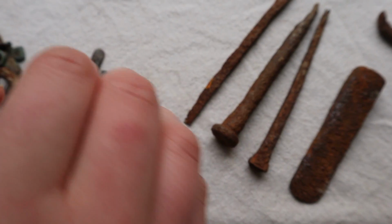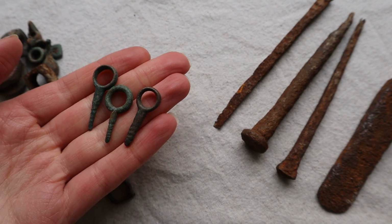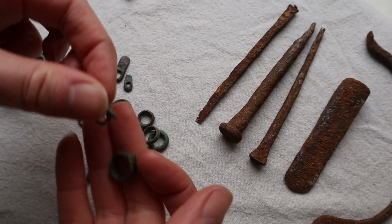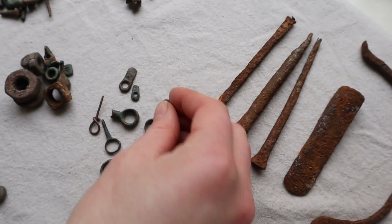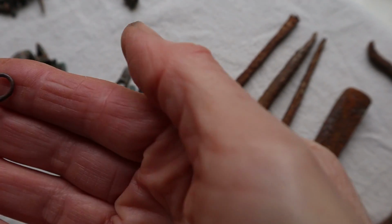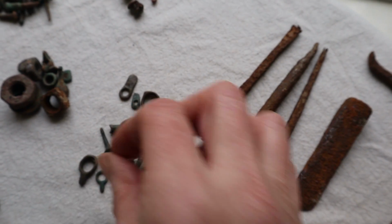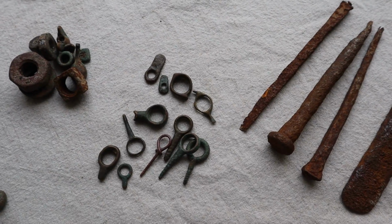They're all sorts of loops. We found quite a lot of these, and you can see that they had a screw thread on the bottom. Maybe they were screwed into something with a rope going through them, or a wire. More things to do with boats and ships. And I think these are for holding carpet rods onto your carpet. I'm pretty sure. And this, I've seen this listed in ancient finds as some sort of thing, but not sure. Because these things could actually date anywhere from Roman times right up to the 20th century.